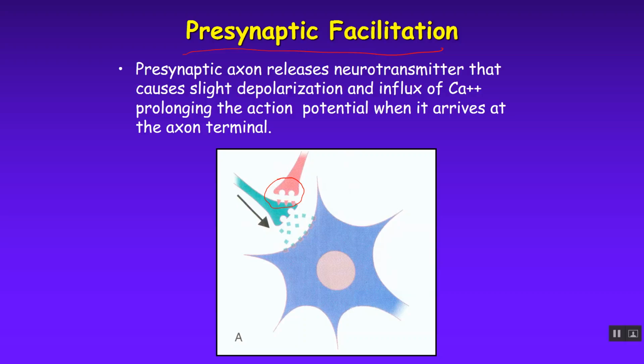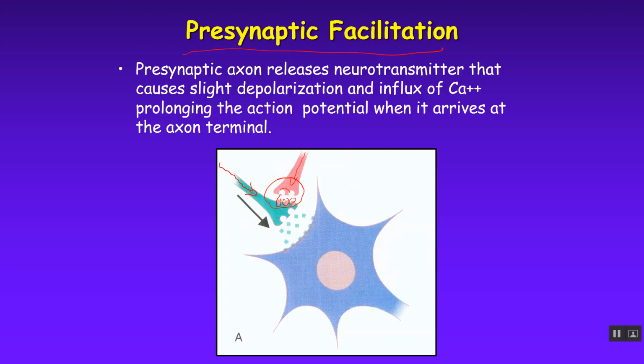In presynaptic facilitation, there's an action potential coming down this axon, and what this will do is actually prime this area right here so that when this action potential hits, it's already depolarized some before it even gets there. And so when that action potential gets there, even though it's technically all or nothing, it's going to enhance and cause a little bit greater release of the neurotransmitter into the synaptic cleft. So it's priming that system so when an action potential does get there, it's going to create a little bit stronger response or release of neurotransmitter.